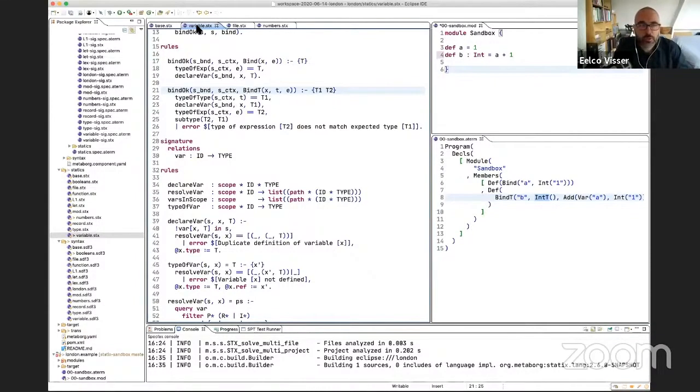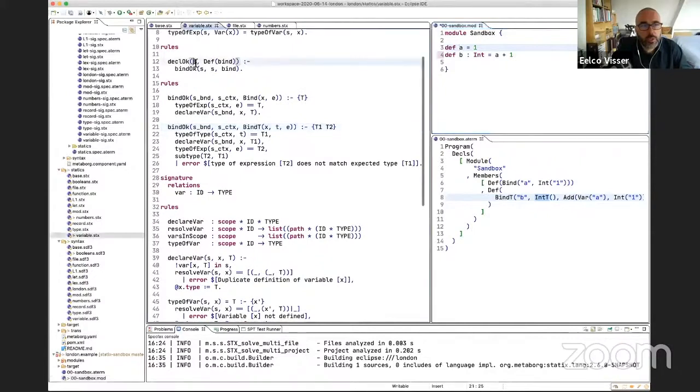Disambiguation by types is not covered in this tutorial, but we're going to look a lot at disambiguation of names, because that is essential in name binding, right? So let's go back to this example here. We saw that we defined a name here, and we can refer to a name. That is achieved by saying this declaration lives in some scope, and we're going to do the binding relative to that scope.